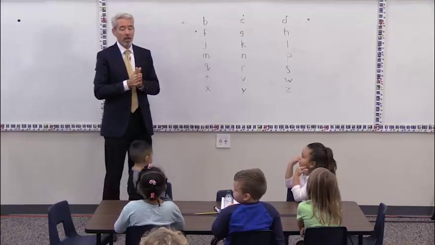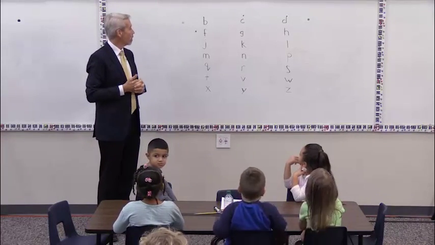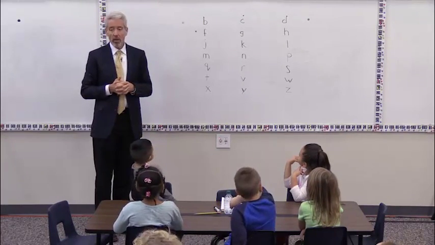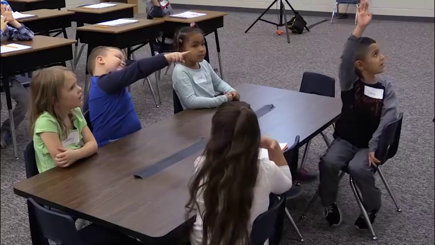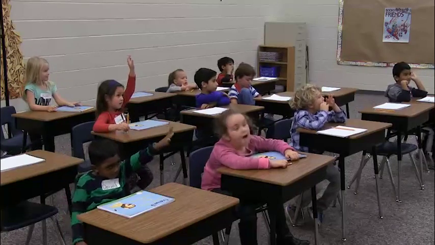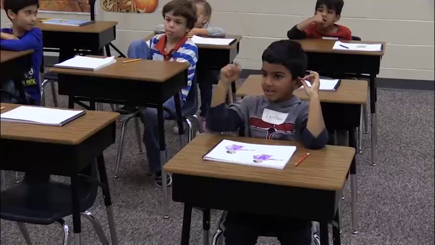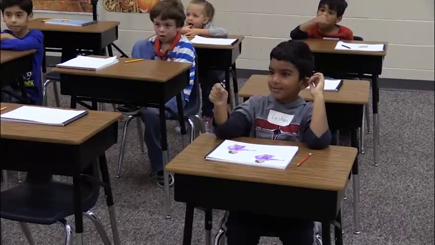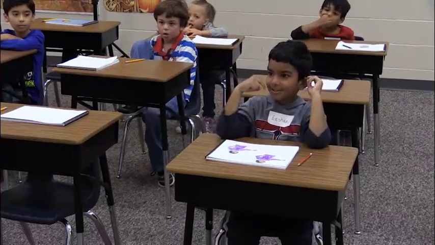Now, raise your hand if you can find the 3rd row. The 3rd row. And can you tell me the play name that is the first letter of the 3rd row? That's right. It's Johnny Jumps Up, isn't it? Very good. Let's see if we can find the last row.